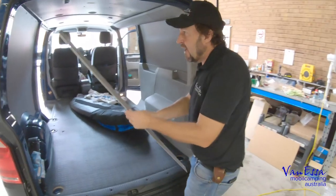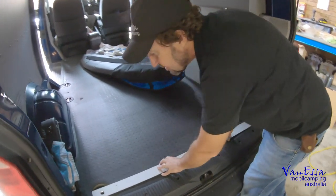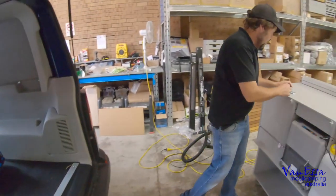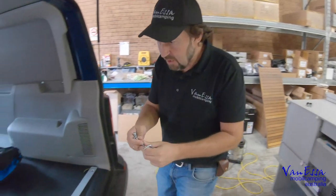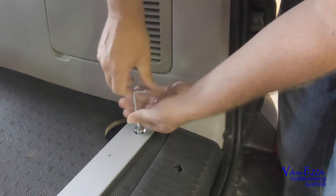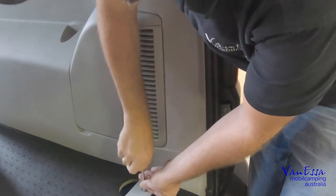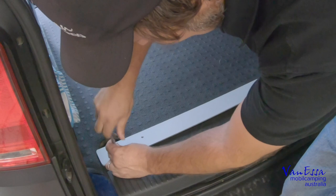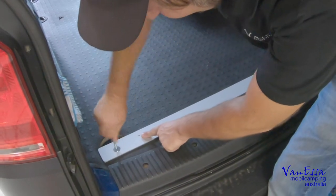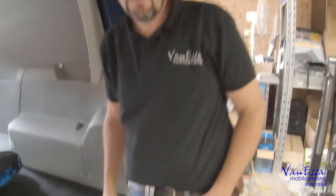So first of all we're going to put in our mounting bar. We've taken out the existing tie-down points in the transporter van — we've already undone those with the supplied allen key. We're going to line up our mounting bar so we can fix the kitchen into the system, and grab two longer bolts and affix these in. This quickly gives us the ability to mount our 120.5 centimetre wide Vanessa Mobile Camping kitchen into the van. All the tools are supplied. You'll notice on here we have some threaded holes already drilled in exactly the correct spot for us to mount the kitchen.